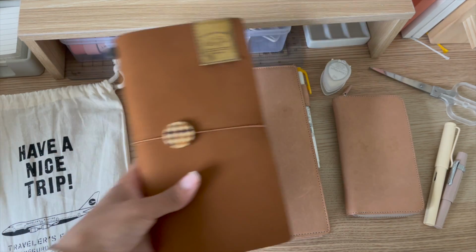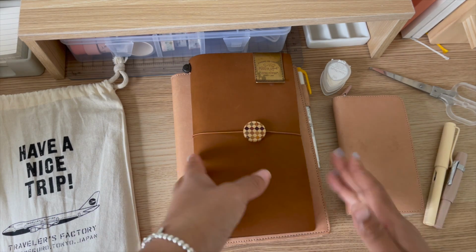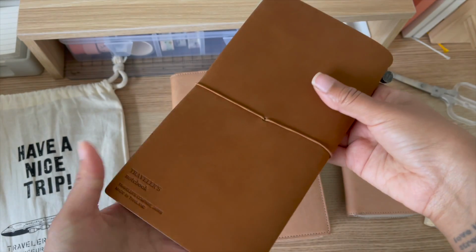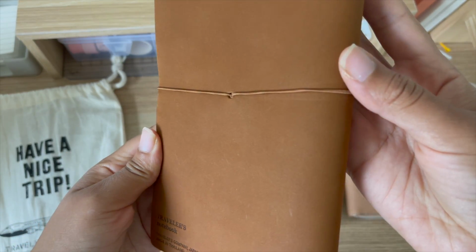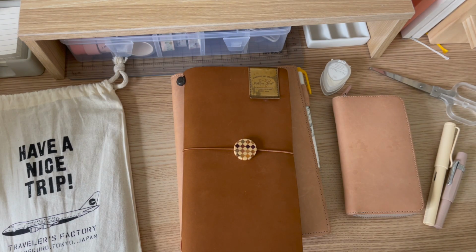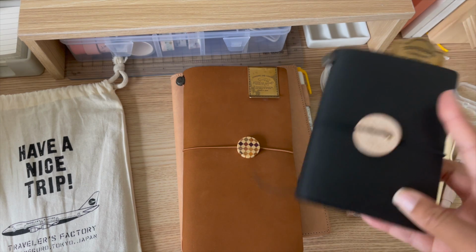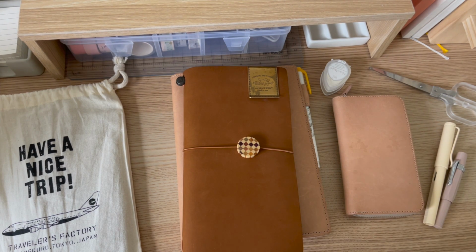So let's go to my camel. This is my baby. This is my favorite one. This is our child. She doesn't have a name, but we love her. She's so smooth. She's from Yaseka Stationery, so I don't know if it depends on the batch you get, but I will say I got a passport wallet from Baumkuchen, and it's in the brown. It is not the best leather quality, even though it was brand new. I don't know if they just had an old batch or I just got a not so soft hide of the leather.